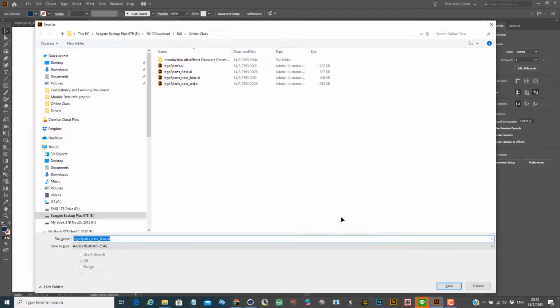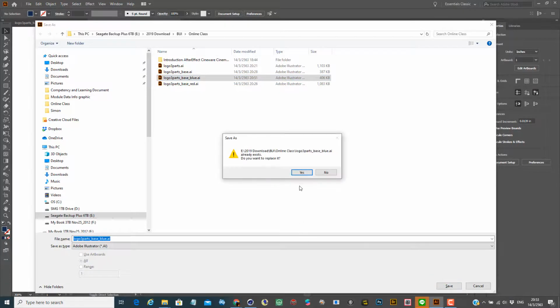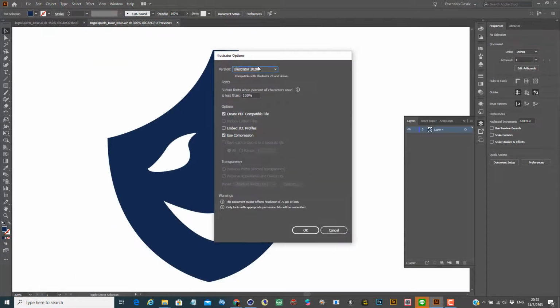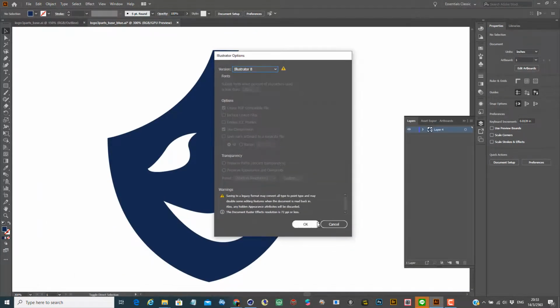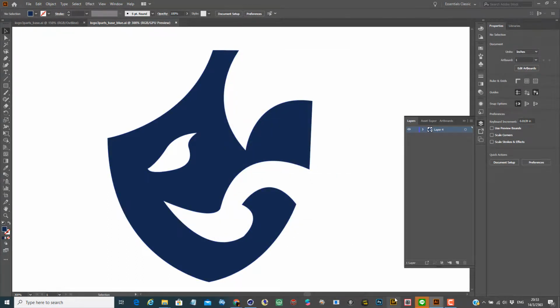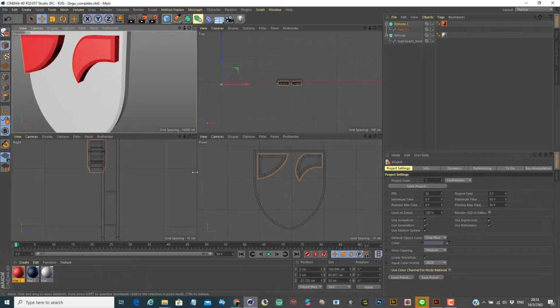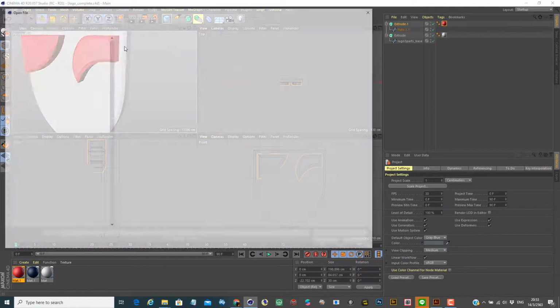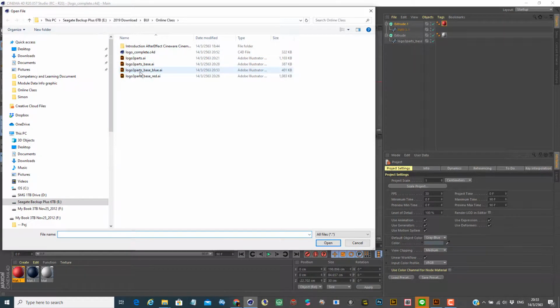So let's save the file, the blue one. Save as Illustrator 8. Yes. Now go back to Cinema 4D and open the blue version.